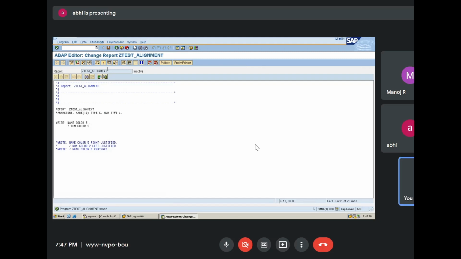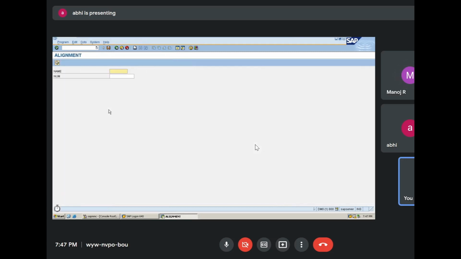I'll execute this, for example ABC and let's say number as 123. You can see this is in green color, this is in blue color. It is appearing at the left hand side and it is appearing at the right hand side.